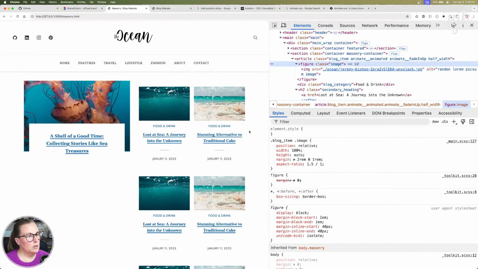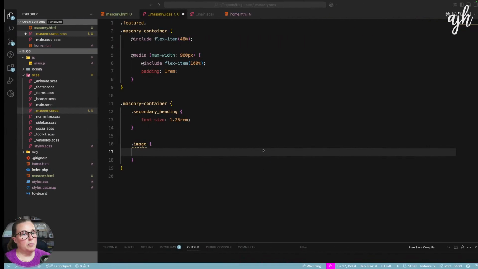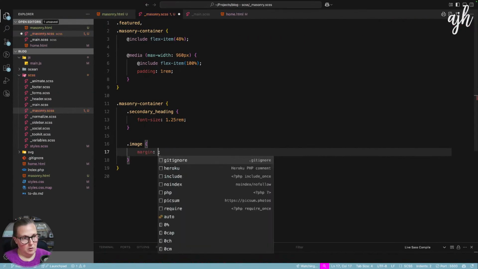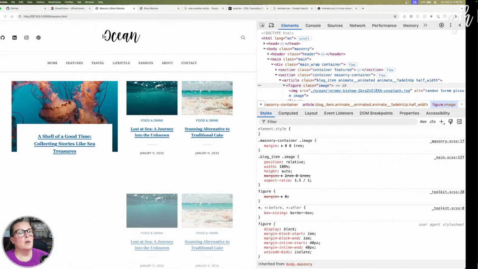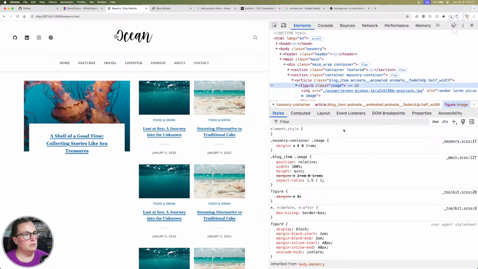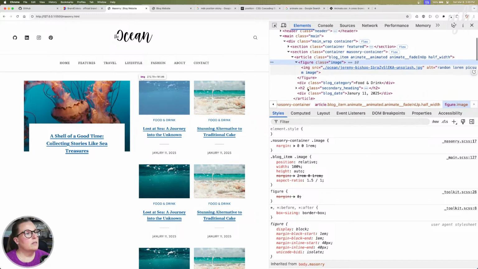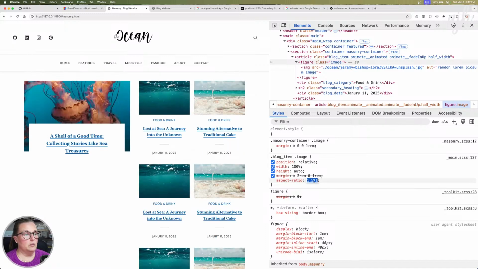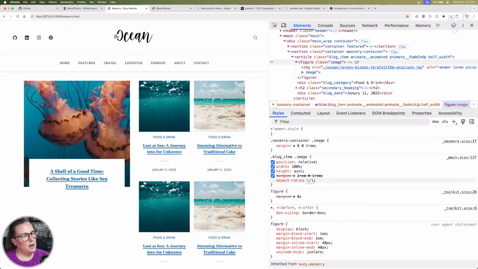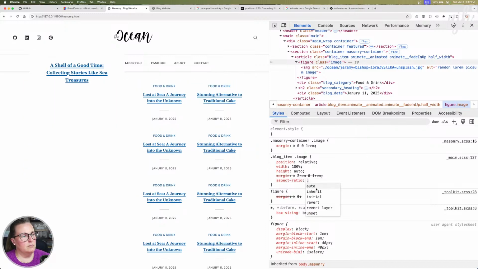So I'm going to take out the margin on the top. Let's do 0, 0, 1 rem. Okay, beautiful. And then I'm going to take out the aspect ratio. Well, actually, we'll just do 1 to 1. No? Not 1 to 1. Auto?